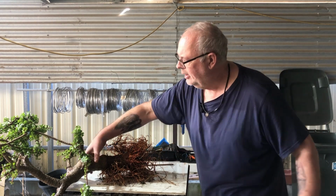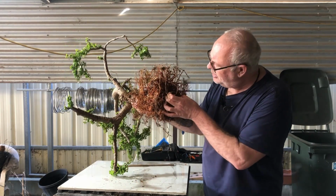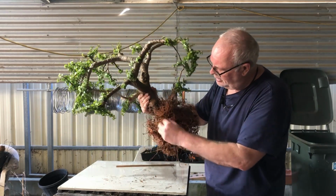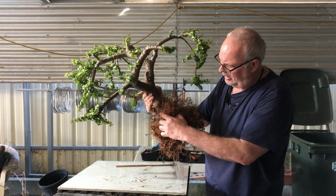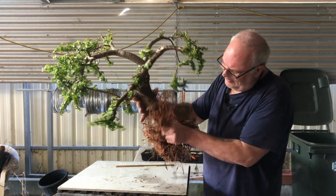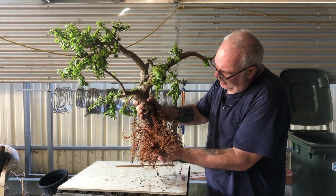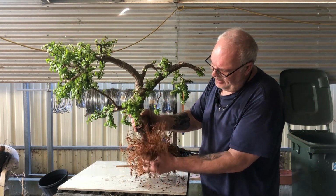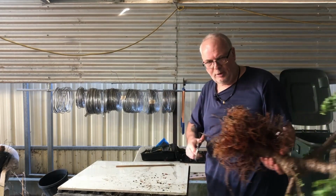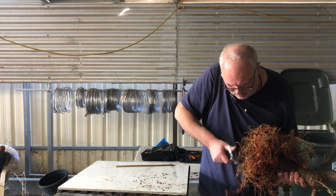So I've washed the roots off, and I've got some nice big roots in here that need to be trimmed up. Some are going to go. That's this lot here is going all together. I don't think I can bend them down. They're pretty fixed in their position. Well, maybe. Oh. No, they're going to go. I can't do anything with them. They're pretty fixed. So I'm going to trim the big ones away.